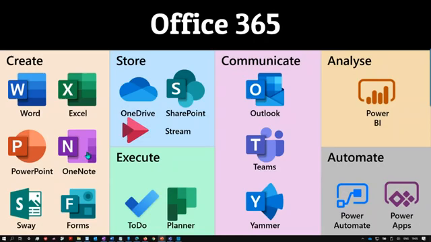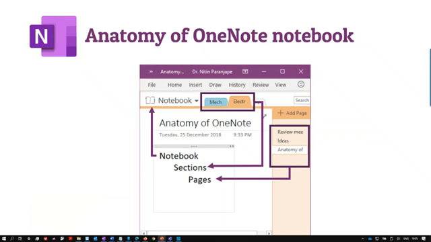Let's talk about OneNote. Some of you may be using OneNote, some of you may not be. It is a part of Office. Most probably you already have it. OneNote is just an electronic notebook. So you create a notebook, you create sections or topics, and in each topic you can have any number of pages. That's all there is to it. If you are a part of multiple projects, you create multiple notebooks like that.